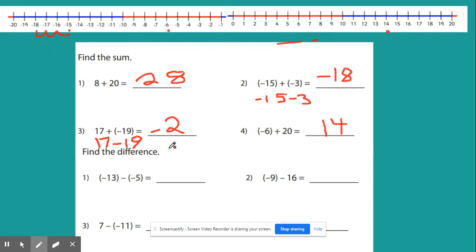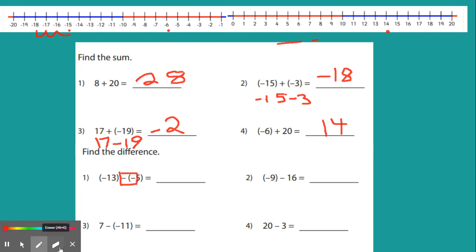Now, looking at the bottom, we have very similar situations, but one of the big things we need to watch out for is minus a negative. We know from middle school that minus a negative is really the same as addition. So instead of minus a negative, we have +5. That is a horrible plus sign. Promise I'm going to get better. Now, subtracting a negative turns into addition.